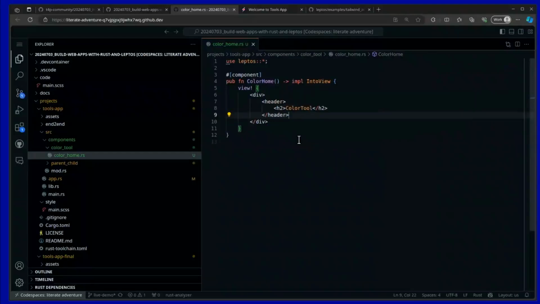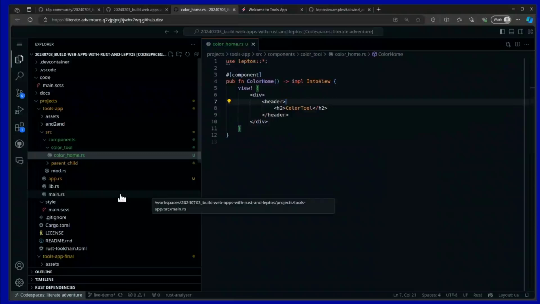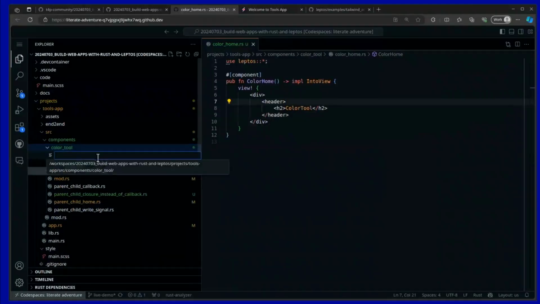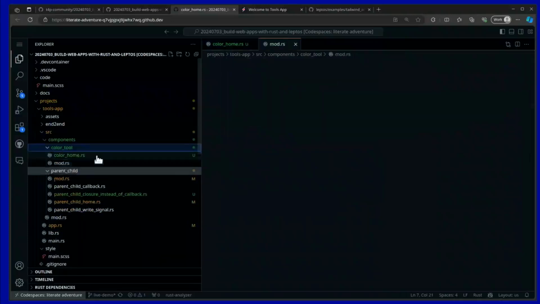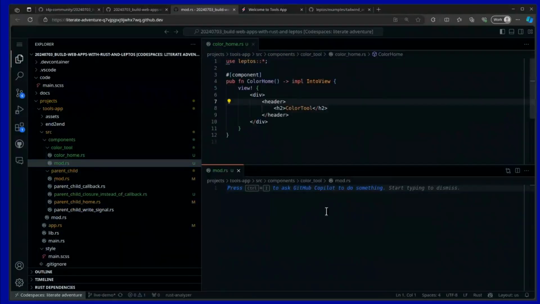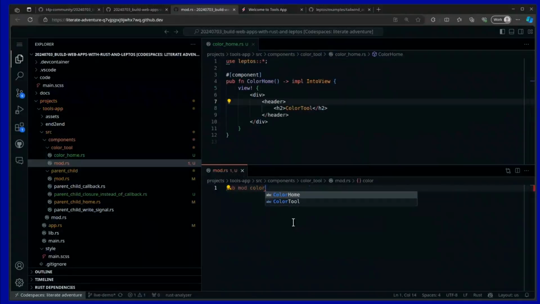Okay, so go ahead and wire up color home. Don't forget, inside of color tool, you'll need to add a mod.rs file, and we'll say pub mod color home. I'll pause for a second while you do that.